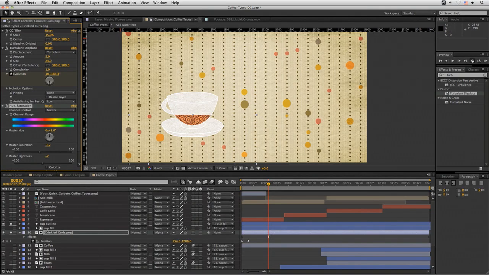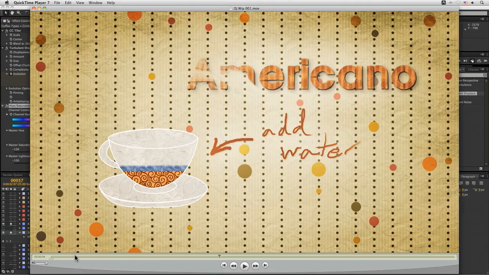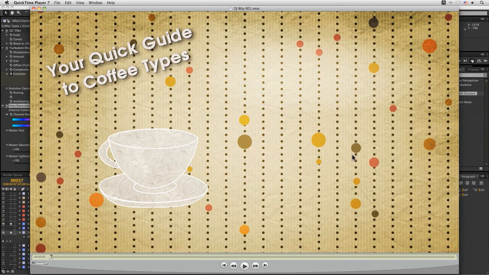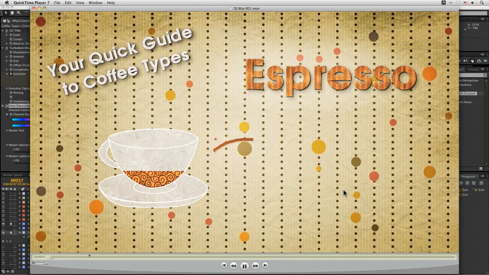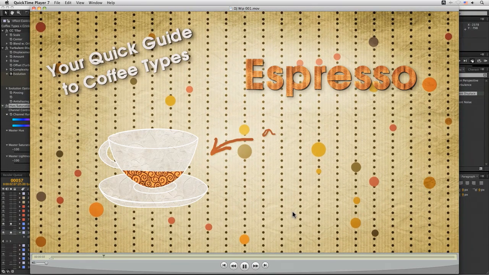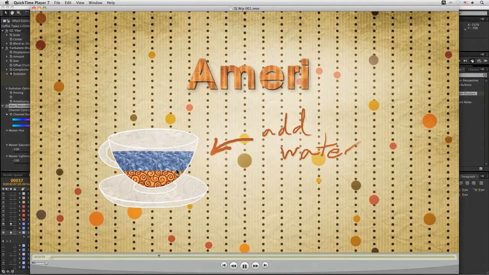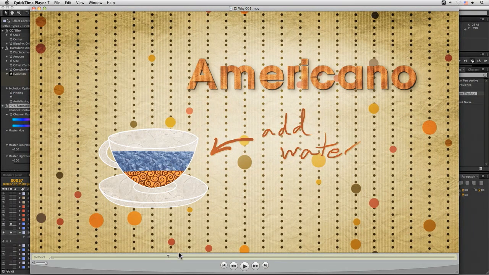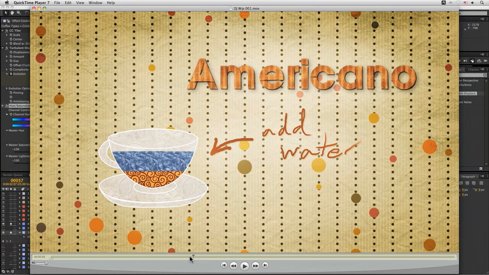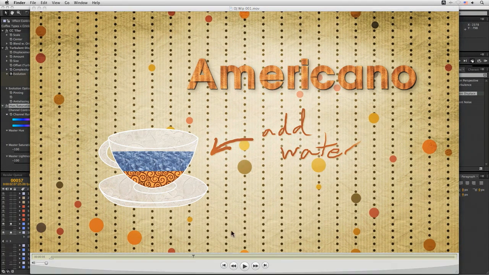Well, if you remember back to the work in progress that we were looking at here, we're looking at 4 different types of coffee. We've got the starting coffee of the espresso, which is really the base of our coffees going on there. We're then going to add a little bit of water into it to make an Americano. So let's come into our water now.